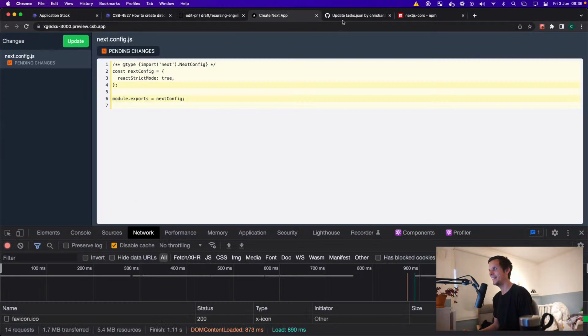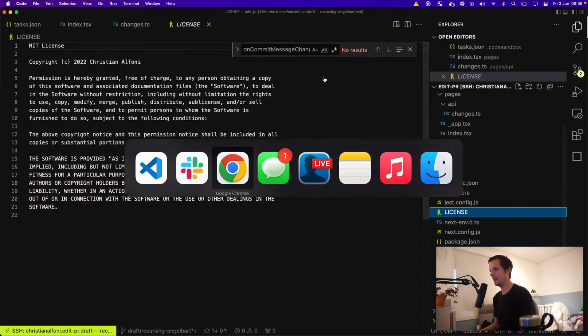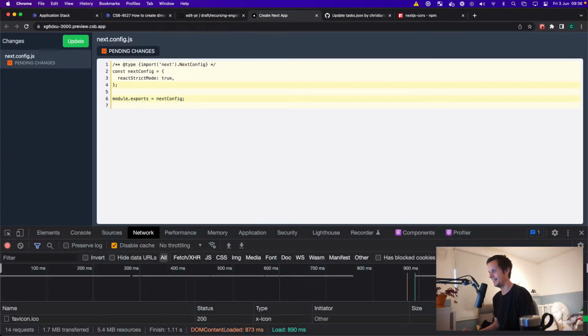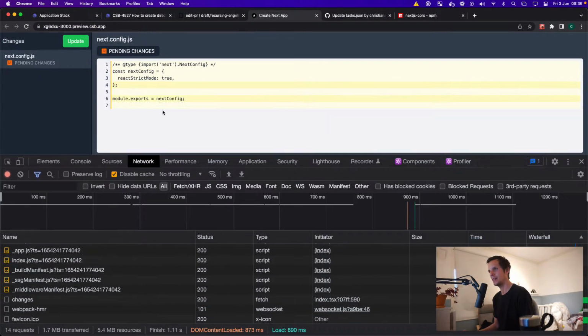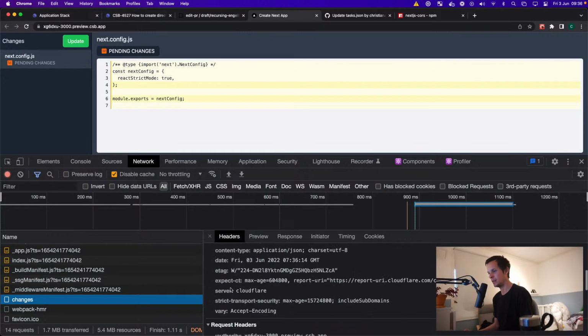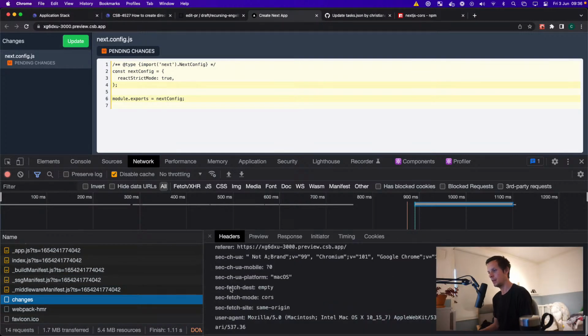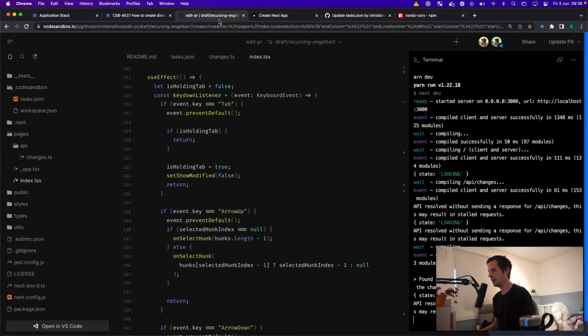And update tasks, JSON. Oh, that's still there. So it didn't actually, like, did it actually run that thing? What did I do? No, wait a minute. How can I have broken it? Oh yeah, it's probably the pending changes. I'm not taking those properly into account. Where am I now? Here I am.